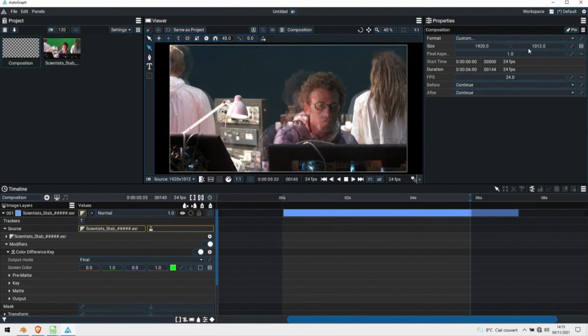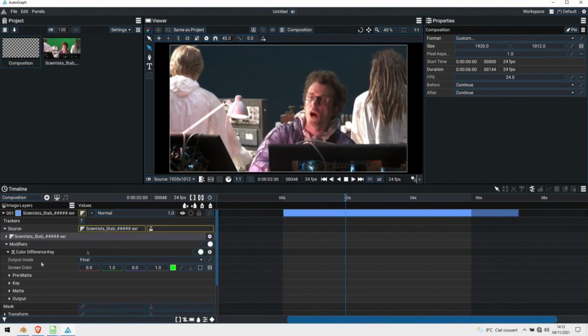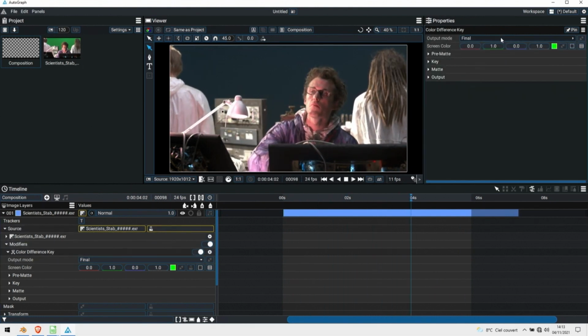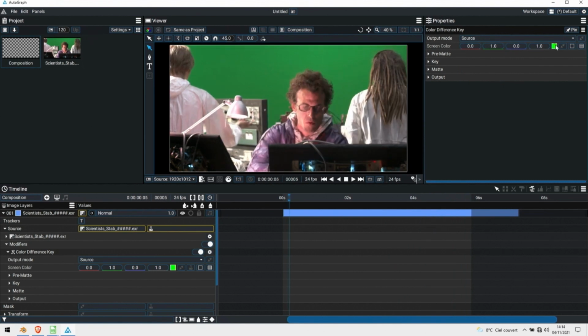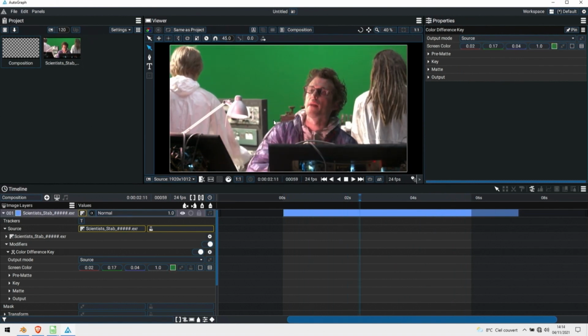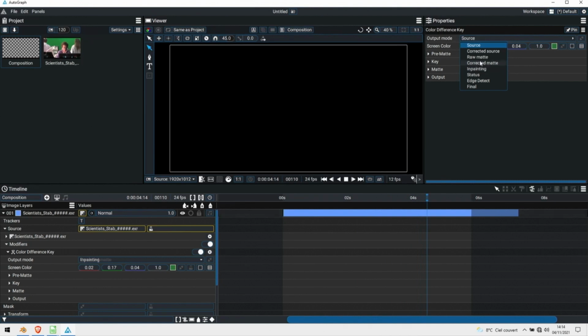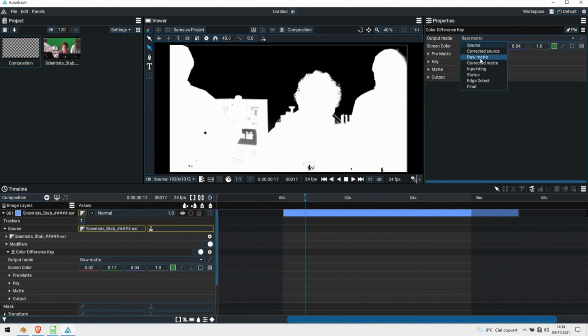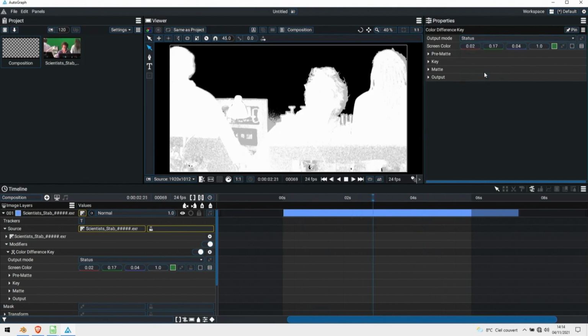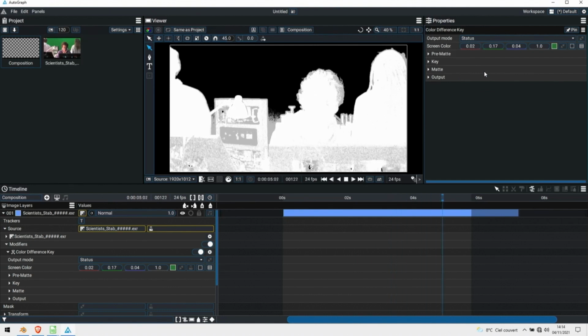Okay. So now I have the good ratio. And I'm going to select the color difference scaler, go back to the source, select the background color, and inspect the raw matte. Okay. So I'm going to switch to the status, which gives me information about the pixels, about the transparency of the pixels.